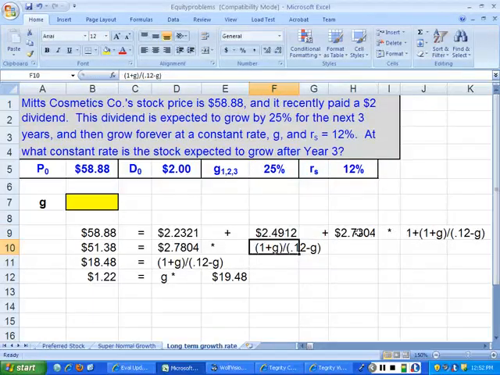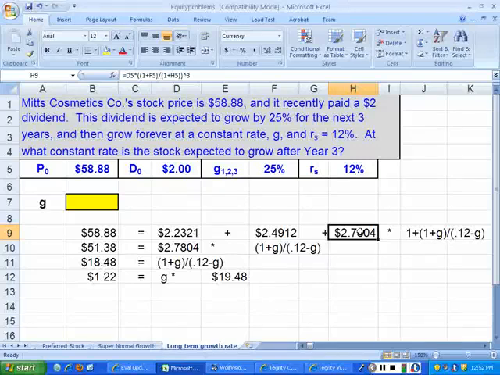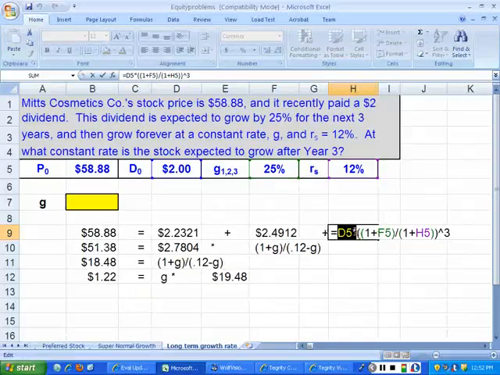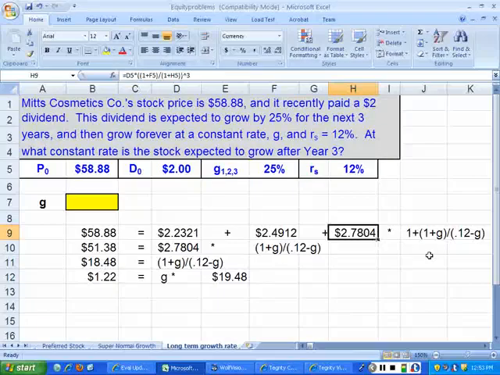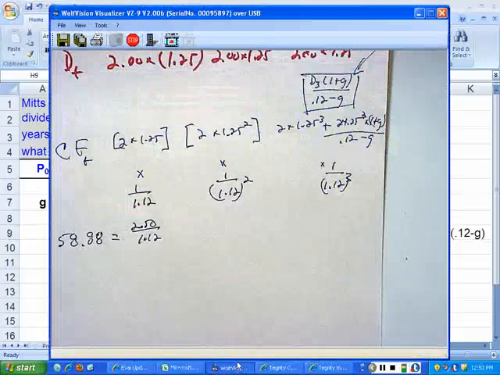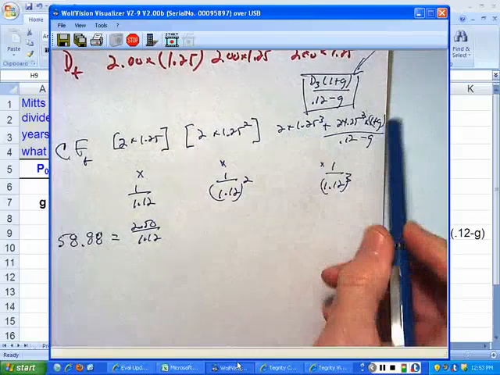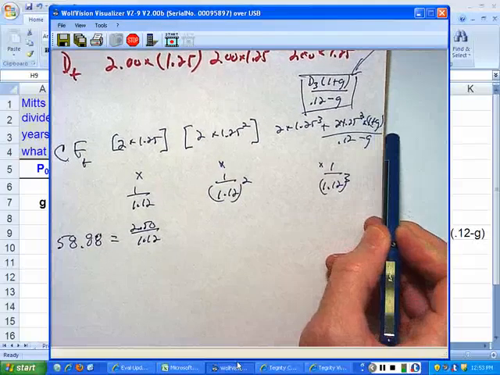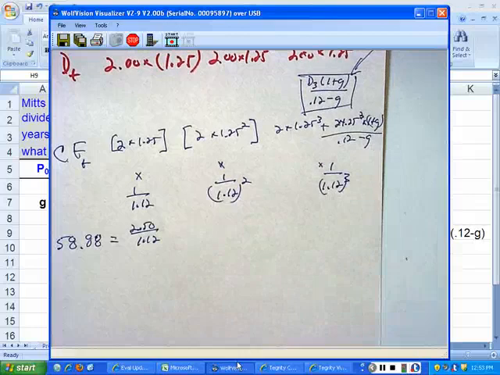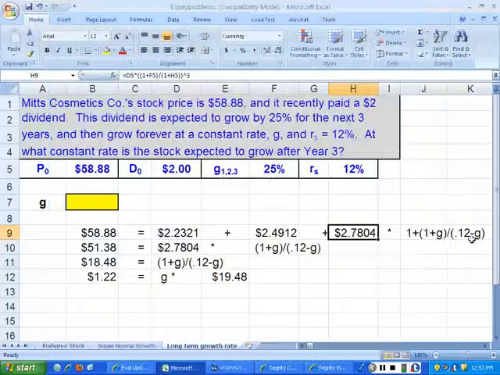Now, when we get to the last figure here, this is the dividend at time 3. Again, we multiply D sub 0 times 1.25 to the third power. That'll be D sub 3. We discount it back 3 periods, so this is what that factor would be. But it's multiplied, as we saw in that final period, by this accumulation right here. To give you an idea what that accumulation is, it is the dividend itself, this is the 1 that's being multiplied there, and it's also that dividend at time 3 times 1 plus g divided by R sub S minus g. That's what we're finding in this component over here.